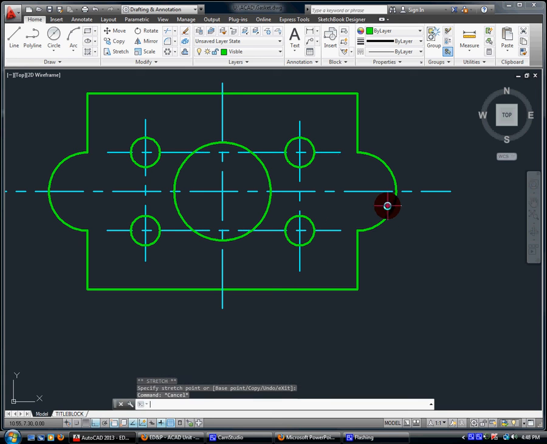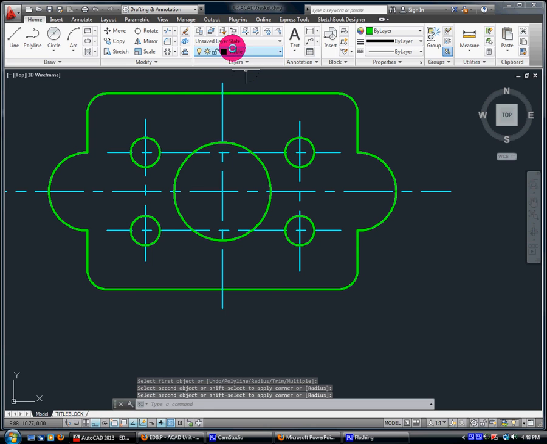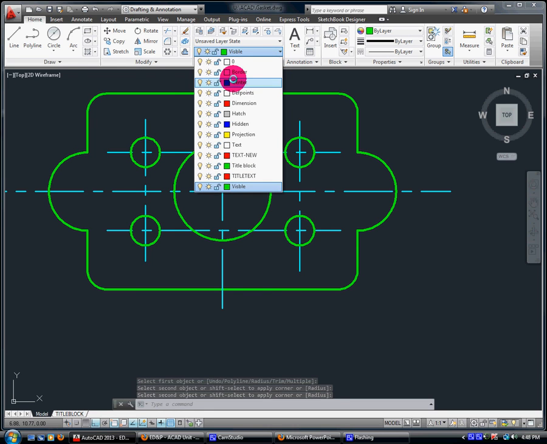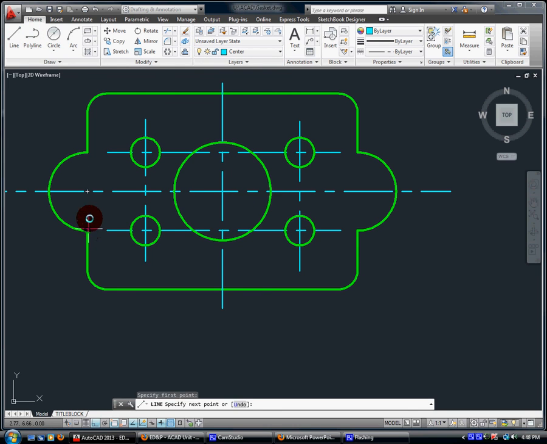Okay. Next, I look at it and I realize that I need to do my fillet for the corners. I'm going to go look that up and see what size it is, and it has a 0.5 fillet, so I'll go to fillet, or enter, 0.5 enter, enter key once, and just keep going until I have them all. Very good. I need my center lines going here. It's just a matter of changing it to the right layer and drawing it, just like if I was drawing it by hand.